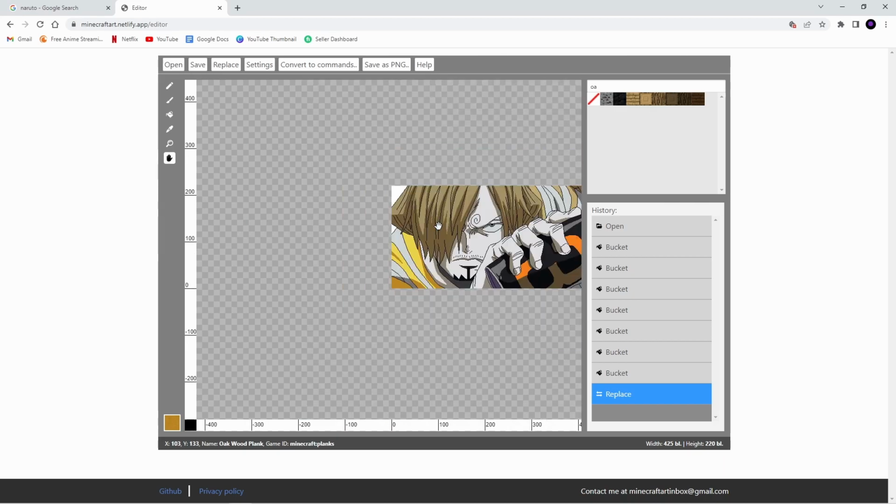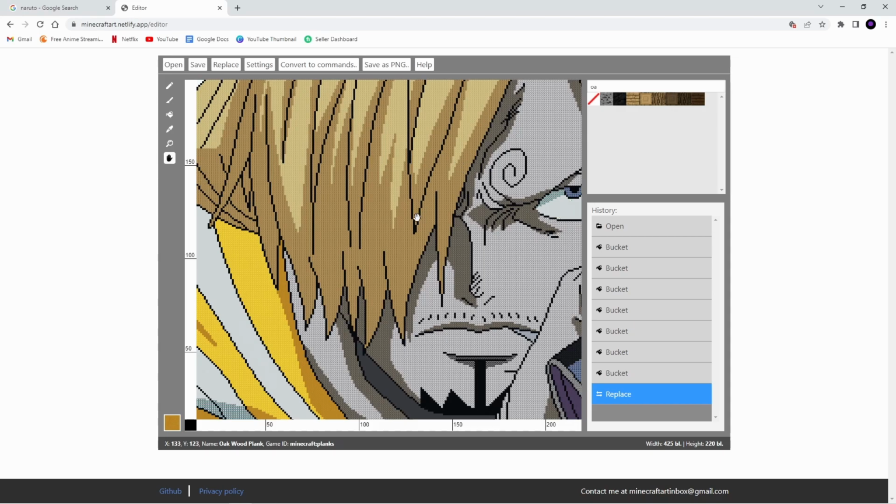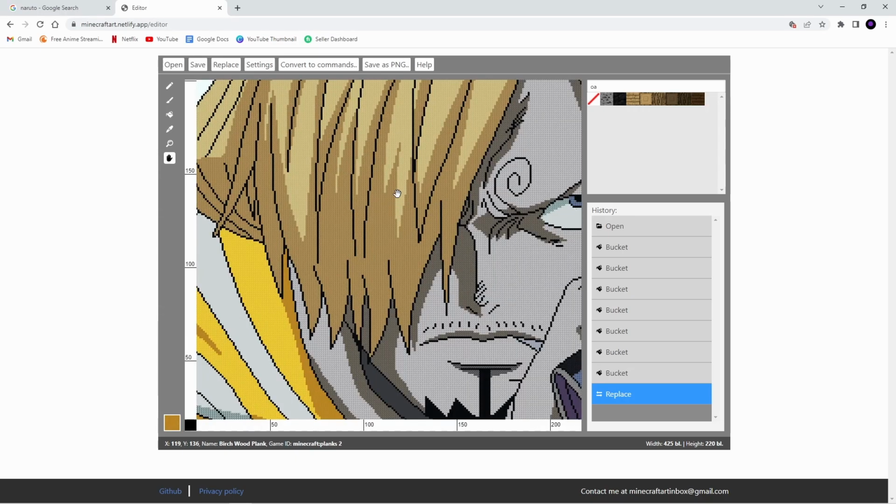If you're zoomed out really far, you can see that's dark, and Sanji's looking really pale. But if we actually zoom in, in reality he's a lot more gray. Again, that's too dark still. If I zoom in, now we can see what the wood's meant to look like. So the closer you zoom in, the more it looks like what it's meant to look like in Minecraft. The wood wouldn't look like that in Minecraft. It would look brighter like that, where you can see it right there. So make sure you zoom in and see the colors as truly what they're meant to look like. And that's pretty much everything you've got to do in this app.